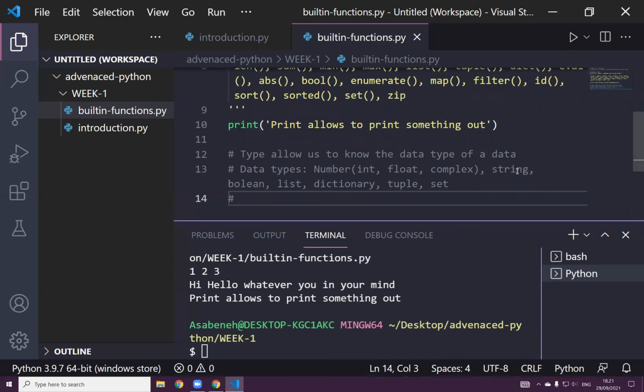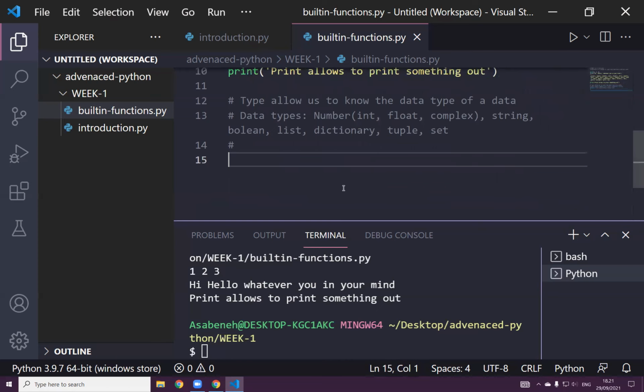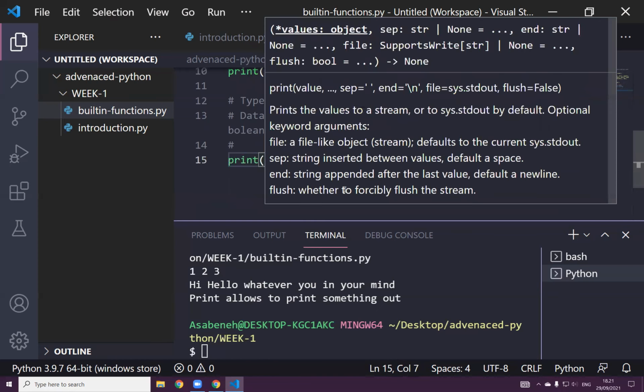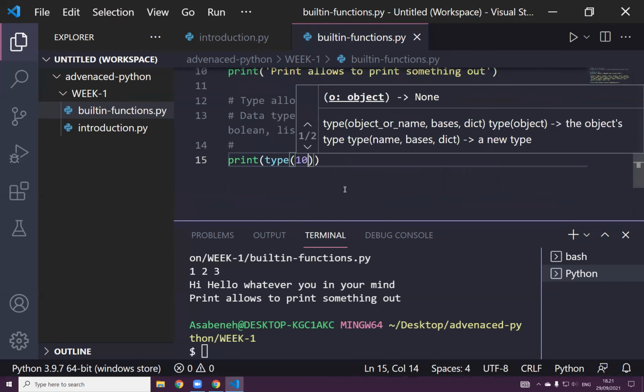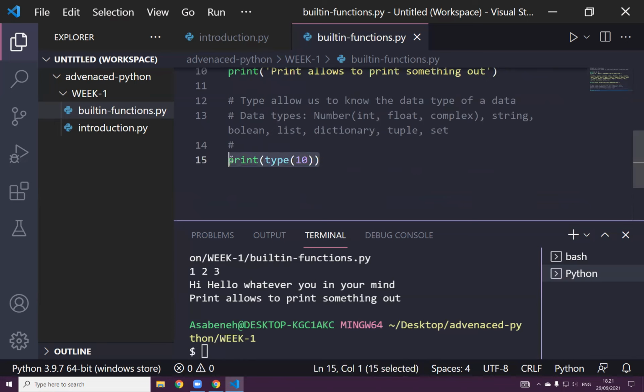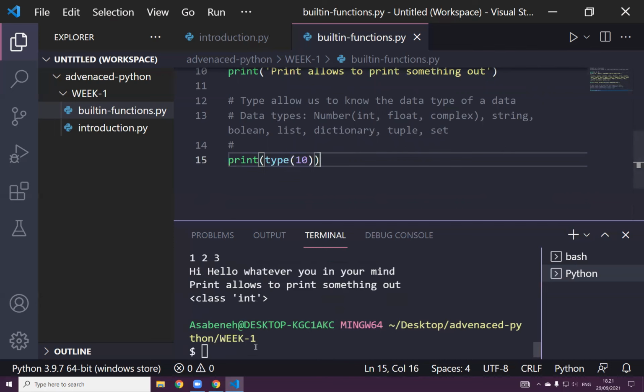Python could have many data types, but let's settle on this. Okay, now let's check print type of 10. What data type are you expecting from this output? As you can see, I'm just wrapping this and then trying to print this out. So I think you are expecting, oh yeah, integer, as you can see, int.